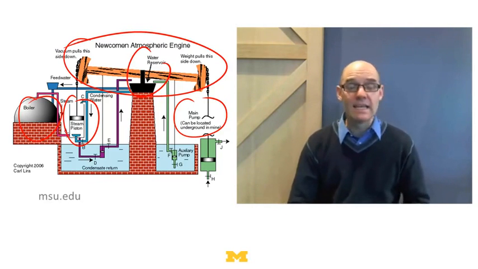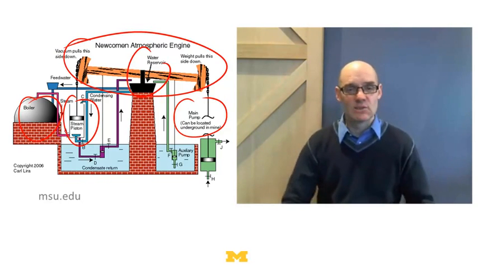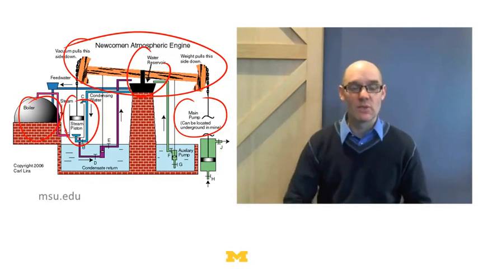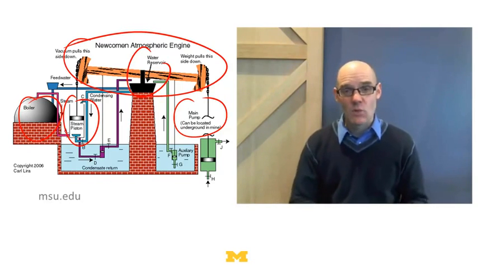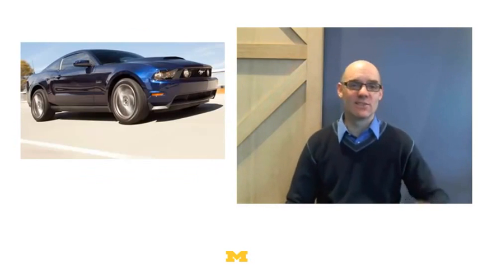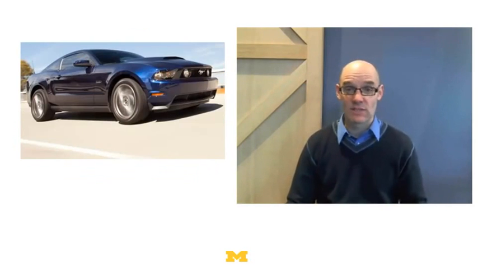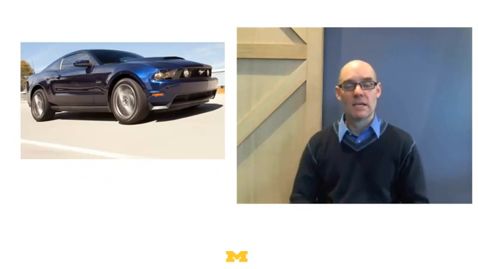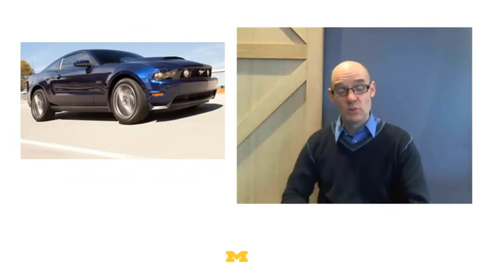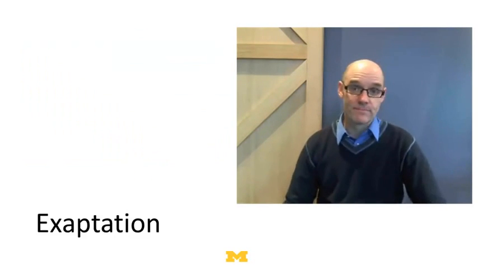So what we get, right, is these big machines, or even the computer on your desk. It consists of solutions to all sorts of other problems. So a lot of our inventions are recombinations of old solutions. Take a car. Your car consists of an engine, wheels, steering mechanisms, now all sorts of electronic stuff. So a car, even though it's a solution to a problem, is comprised of a whole bunch of solutions to other problems combined in interesting ways. So it's these recombinations that can drive a lot of growth.